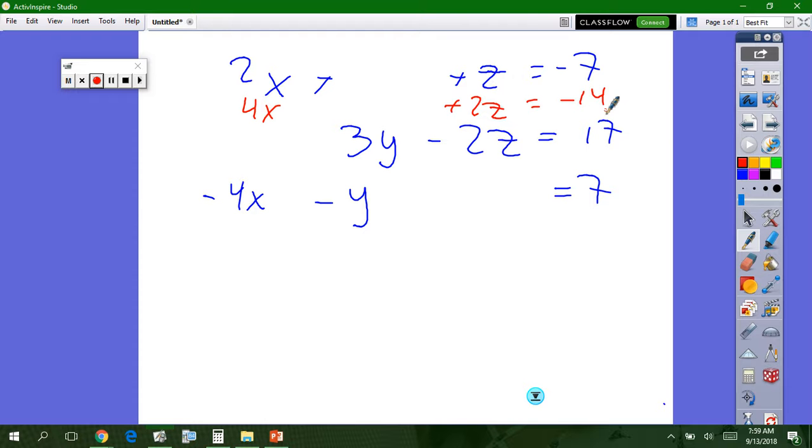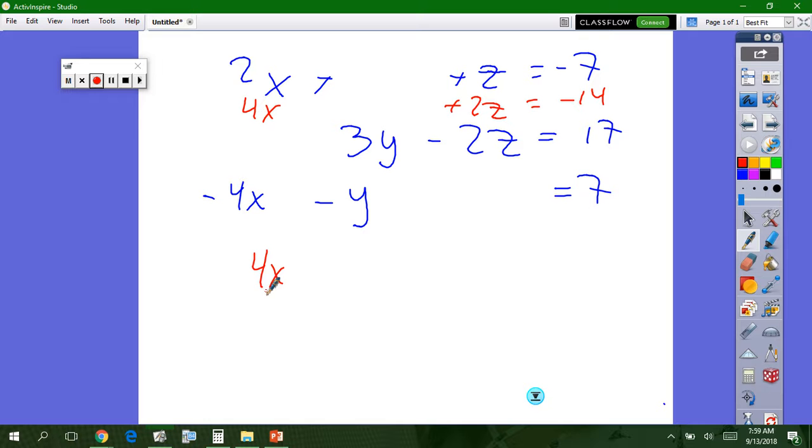It would eliminate the x, but once again, we determined to get rid of the z. So it really doesn't matter what we choose, because right there, I can eliminate either one, to be honest. Okay? But once again, we designated that we're going to eliminate the z. So when I add this row and this row, 4x plus 0 is 4x, right? And it's kind of nice in a way. Watch what's going to happen in just a second.